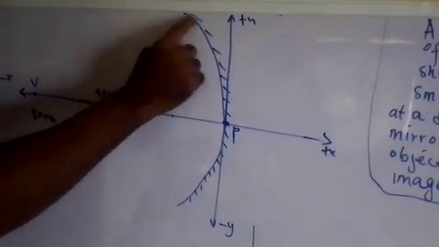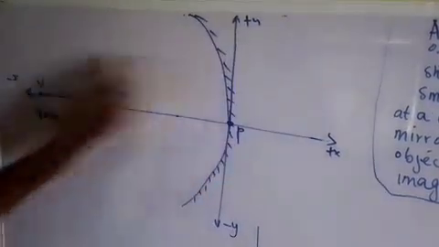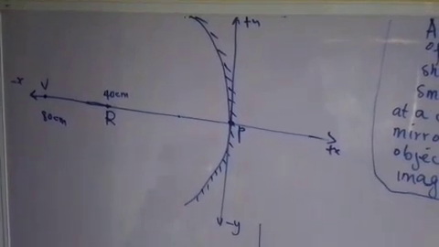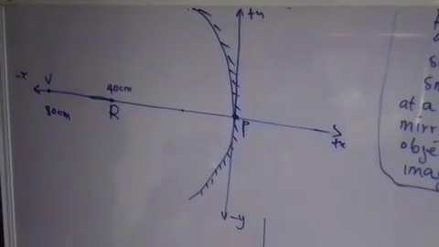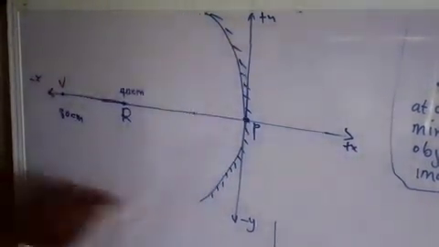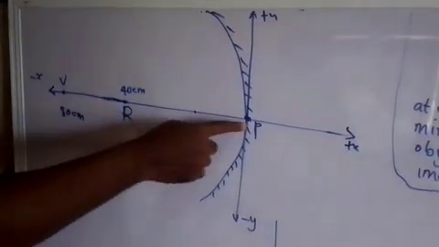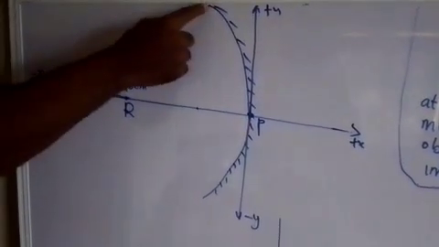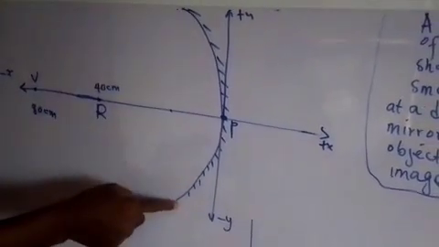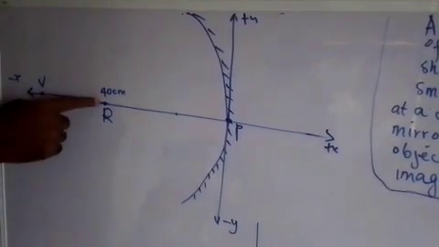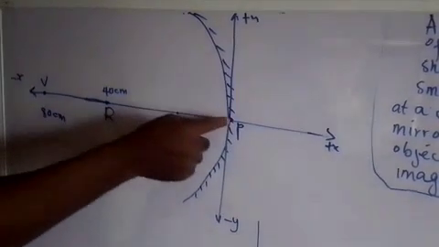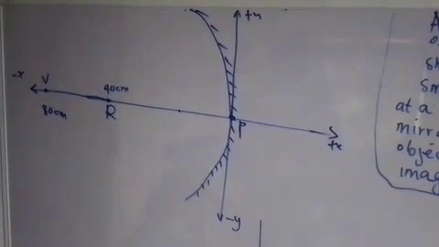A concave mirror, right? We know this is a concave mirror. This is the back. This is the front, and that makes it a concave mirror. Light comes from this surface. Radius of curvature is the distance from the center of the sphere from where the mirror is formed to the pole. Now remember, there is a circle here or a sphere. One part of it was cut out to make this mirror. So the center of that sphere is center of curvature. The distance from that center of curvature to the pole of the mirror is radius of curvature.